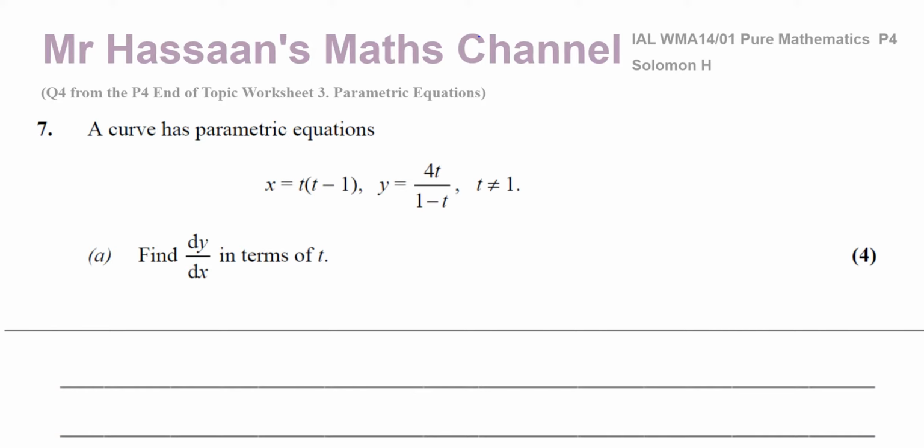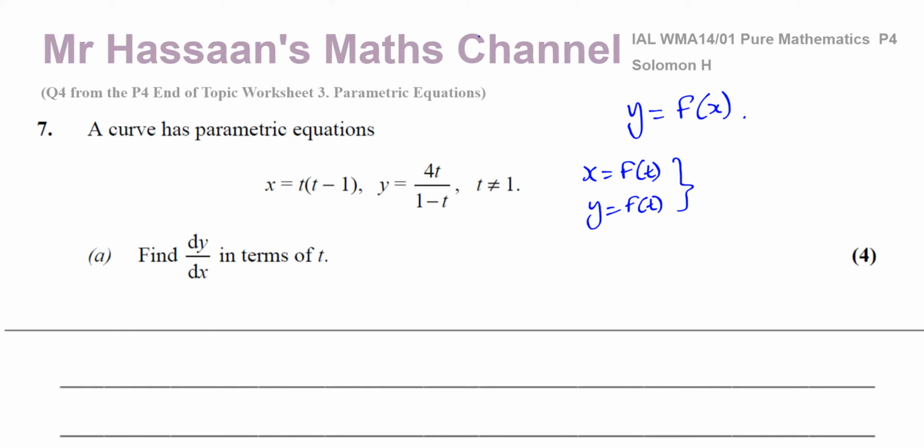So here we have what's called a parametric equation. What we're used to seeing is a Cartesian equation where you have y as some function of x. What we have here is x as some function of t, and y also as some function of this third parameter t, hence called a parametric equation, and combined together they give us the curve that we need to define. So y equals f of x is Cartesian, and this is parametric.